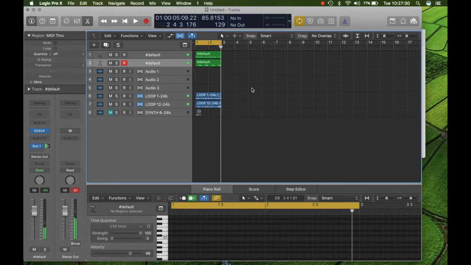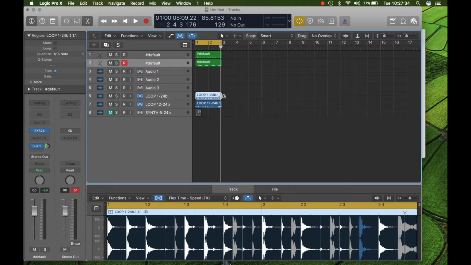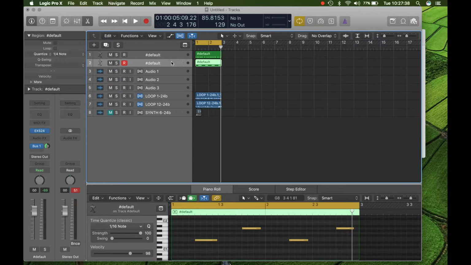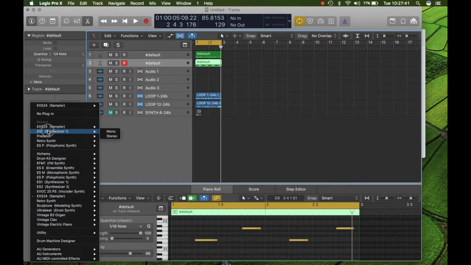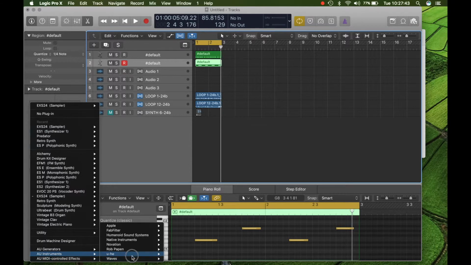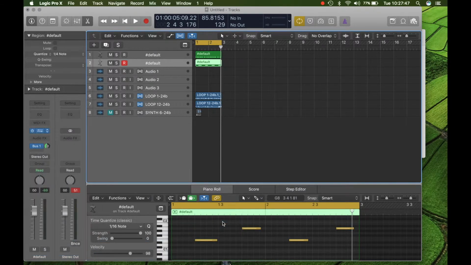And that's really it. So those are the two main ways of sampling: dragging and dropping, using Alt and drag to resize the loop, or dragging them into EXS24. There are loads of other samplers you can use though. For example, a very good one that we have, Native Instruments and then Battery. This is a drum sampler.